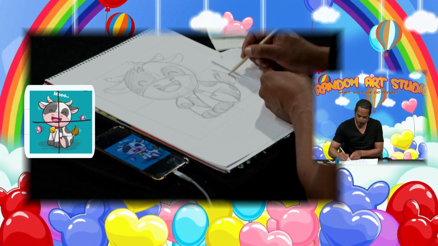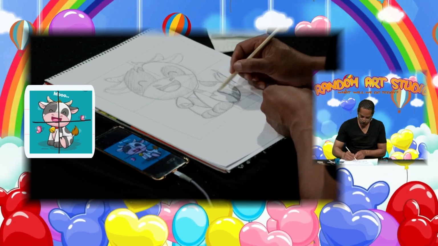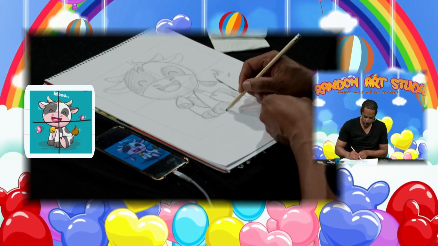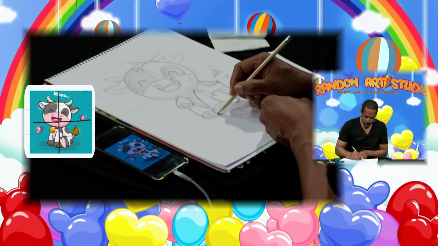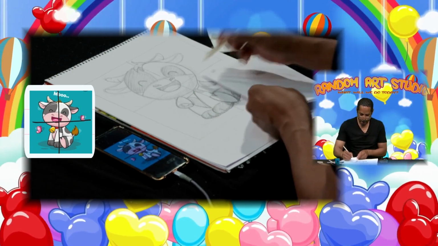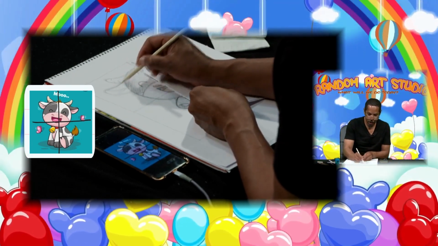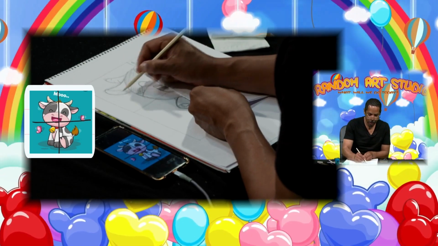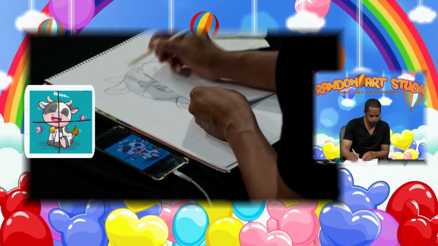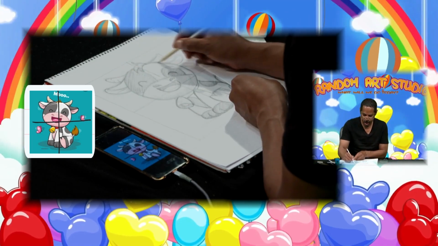Same angle, like that. Okay, we're going to put in some darkness under here, some darkness under here, here and here, like that. And I'm just going to increase the darkness on these lines around his ears and his horn. I'm just going to slightly put a shade in here. And his horns are almost white, so not a lot I can do with that.